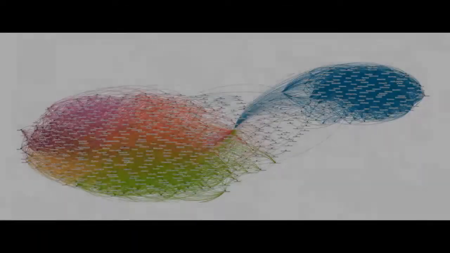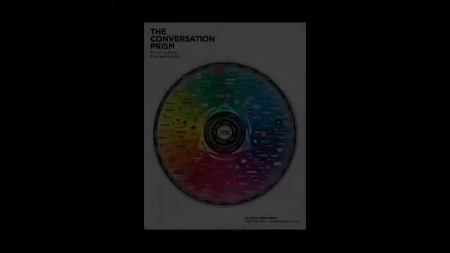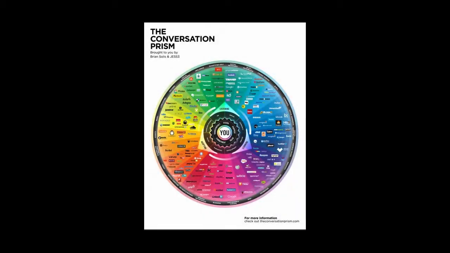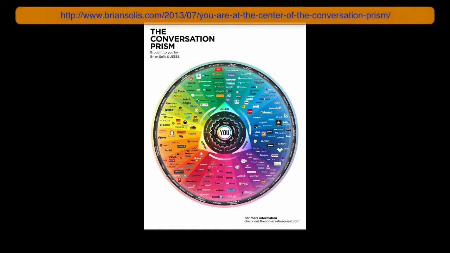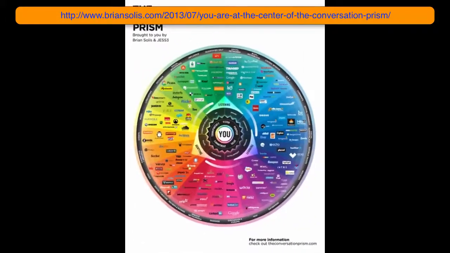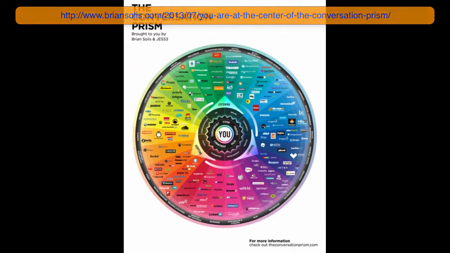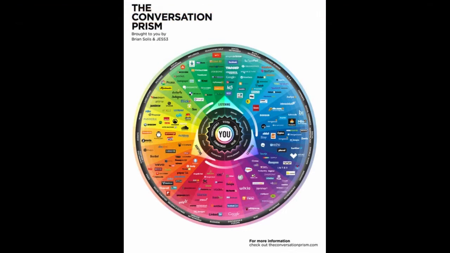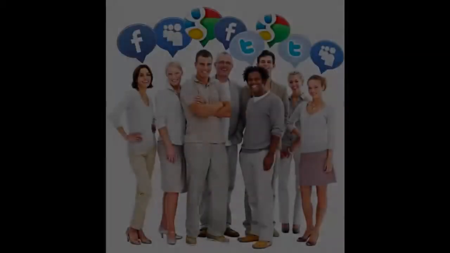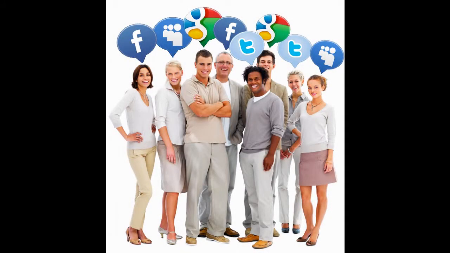However, considering the example I provided of the LinkedIn InMaps, and considering this diagram, a 2013 communication prism diagram by Brian Solis, I think you can begin to see how influence is now shifting from the hands of those in leadership within an organization to the many different contacts and members in social media groups that surround and interact with the group's leaders. So, do you remember that image of the social media friends, family, professional colleagues, acquaintances at the beginning of this video?